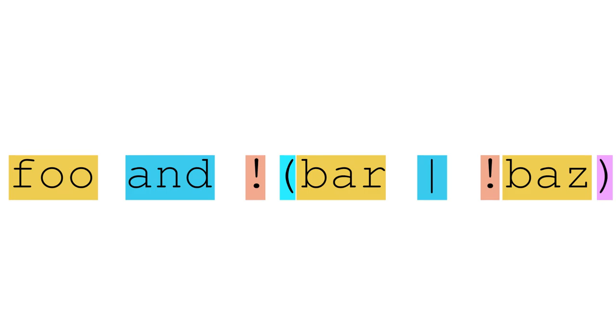Next, we build an abstract syntax tree, or AST. Now, instead of having a list of tokens, the input will be represented in terms of operators and their relations. Let's see how it works for this example.